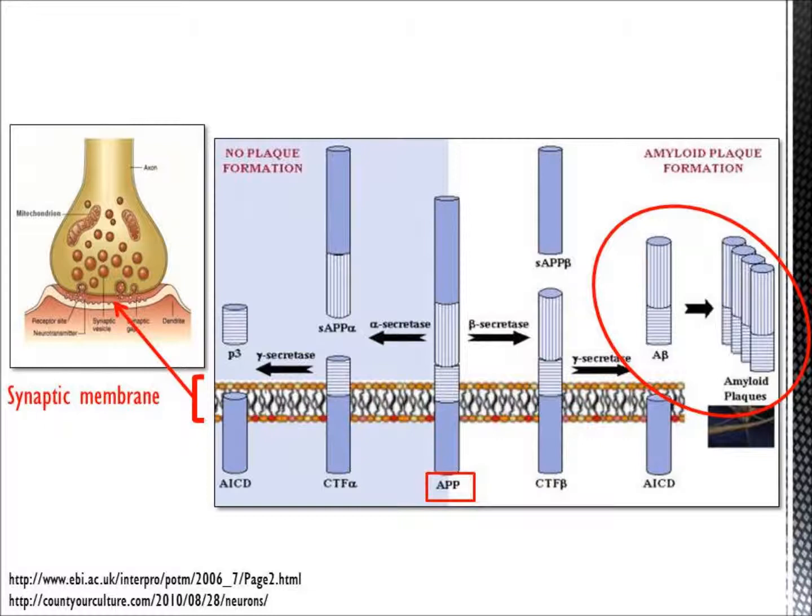It is processed from a protein called amyloid precursor protein, APP in short. APP is an integral membrane protein found mostly at synapses of neurons. So this cell membrane you're looking at here is the synaptic membrane, and APP breakdown is a two-step process. If you look at the left side, when alpha secretase is used, we get the normal product P3. But if beta secretase is used, beta amyloid is formed because, as you can see, beta secretase can't cleave APP as close to the membrane as alpha secretase.